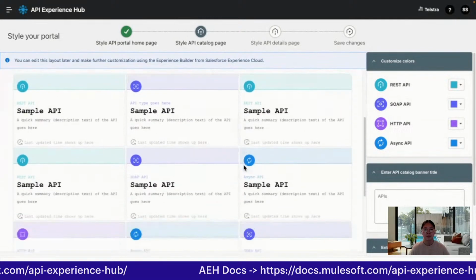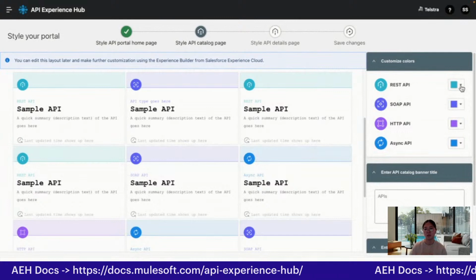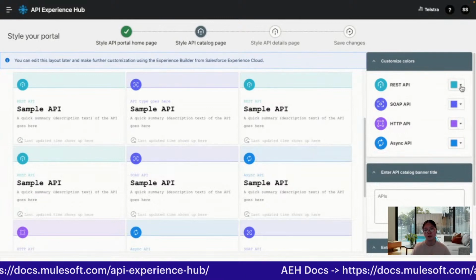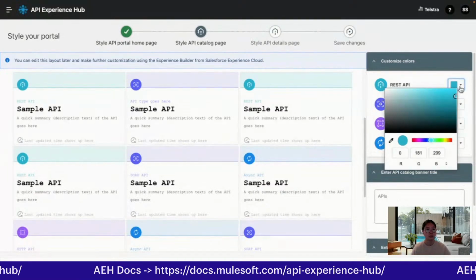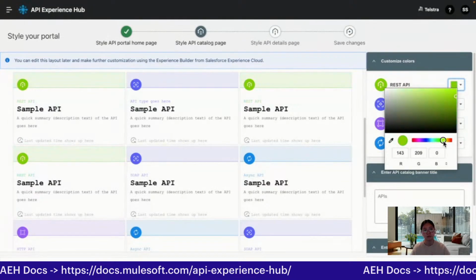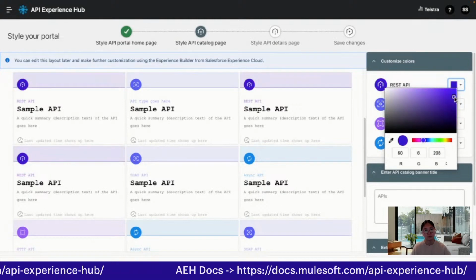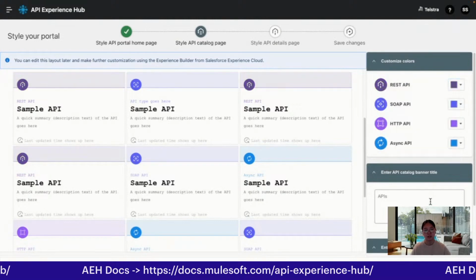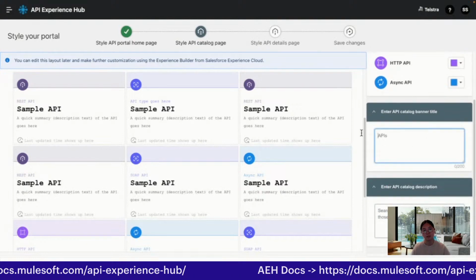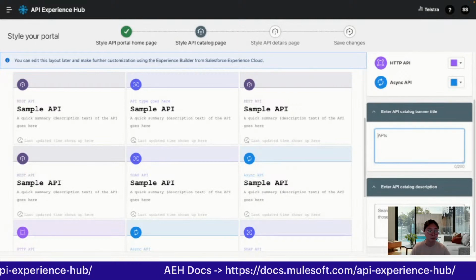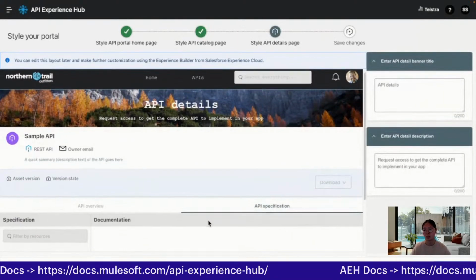As it pulls in all that information and you determine which APIs to put out, it will put them on this nice catalog page, and you can change the colors for these too depending on your branding. It gives you a lot of flexibility to ensure that as soon as you publish, it looks like your company's page.